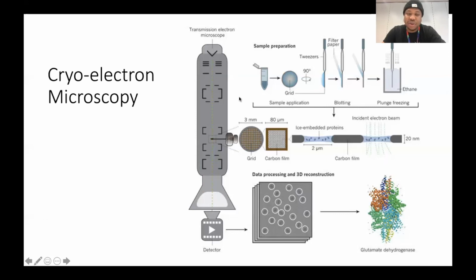Also, inside the electron microscope, you have a vacuum. So if you put the sample in as a liquid sample, for example, it would just basically evaporate into the vacuum of the microscope. So we freeze it. On this grid, we have little holes here where the protein molecules are.